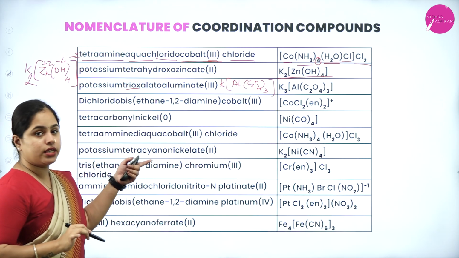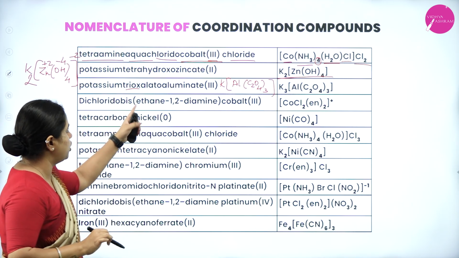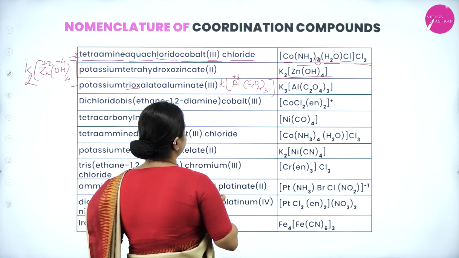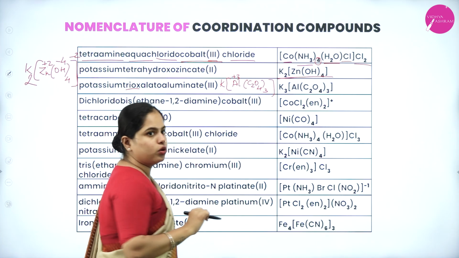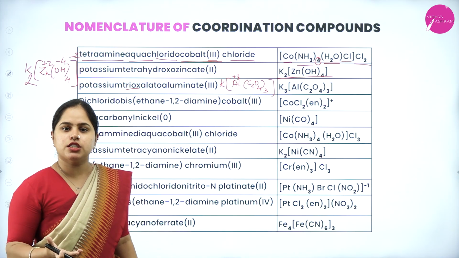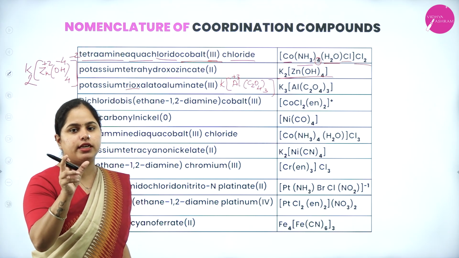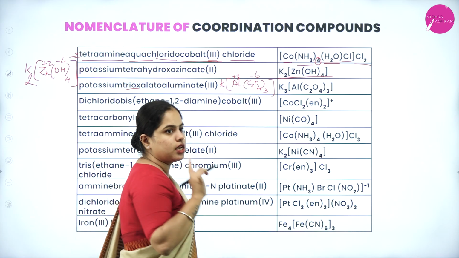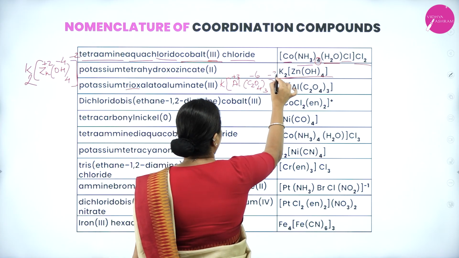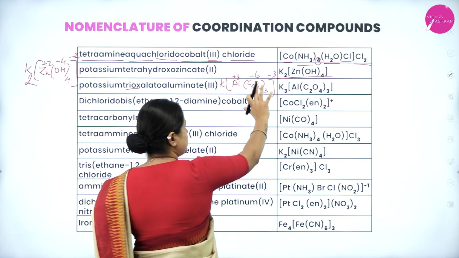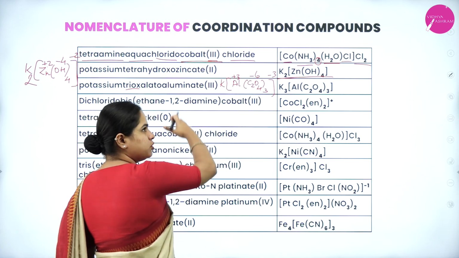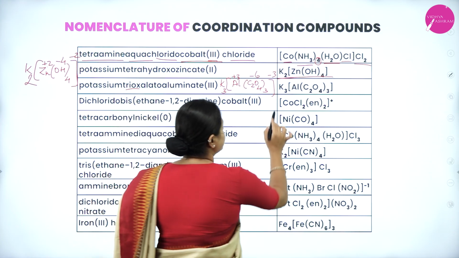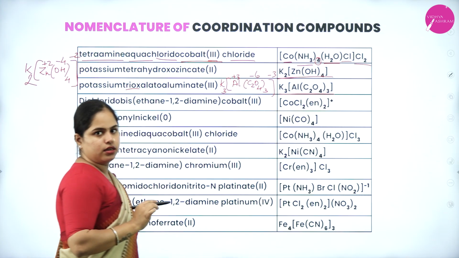Again, I have to see how many potassium are there. We already know the oxidation number of aluminium is +3. And oxalato carries -2 charge, right? It is didentate. Each oxalato carries -2 charge. Totally how many are there? 3 are there. So it is -6. So +3 and -6 will give me -3 charge. If the coordination sphere has -3, potassium should have +3, right? So how many atoms of potassium will be there? K3, right? So it is K3[Al(C2O4)3]. I hope it is clear.